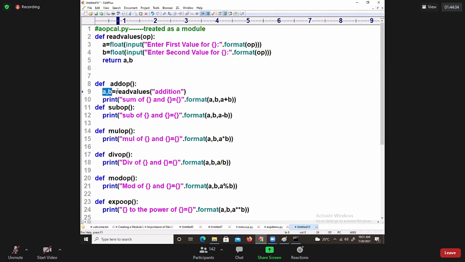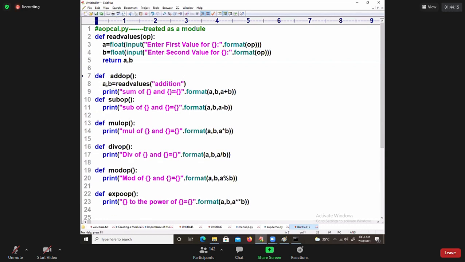Holding in this. Can I return more than one value? Can I return more than one value in our Python? Yes, sir. How beautiful example this is. Beautiful example. Super. See, I'm calling the function.